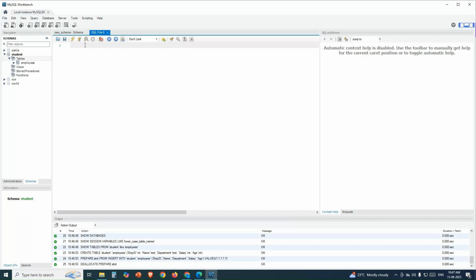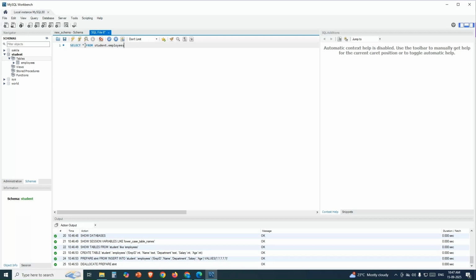If I want to see all the columns of my table, I have to write select star, that is the asterisk, as we say it. Select asterisk from student dot employees.